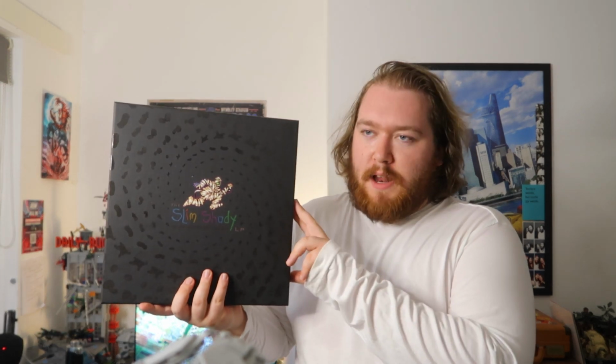I am kind of expecting this one in, let's say 5 years, maybe 2 years even, around that sort of range. By 5 years time, I'm imagining this one would have picked up its price a lot more, and it should, in theory, jump to my #1 in terms of most expensive record. However, you can still get this on the Eminem store for the retail price, okay? And even at retail, it is mega expensive for a record. But I am expecting when, or even if, that record comes off, I'm expecting it to go up a little bit, but when that happens is yet to be seen. So for now, it remains at #2 because I have one that is actually worth more than it.